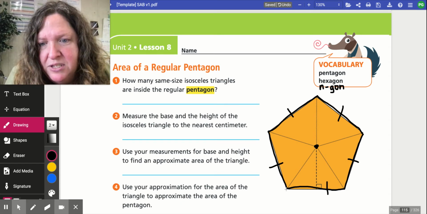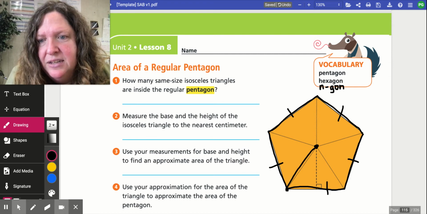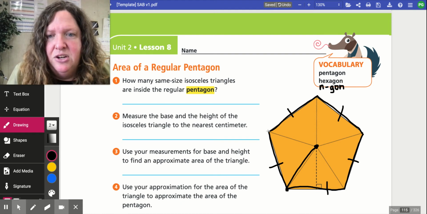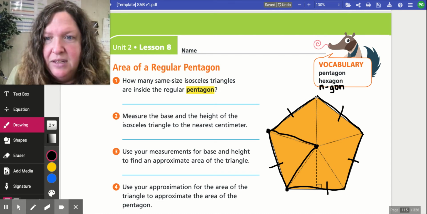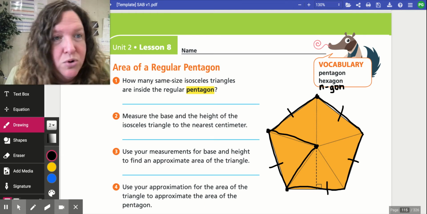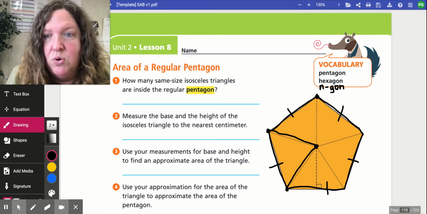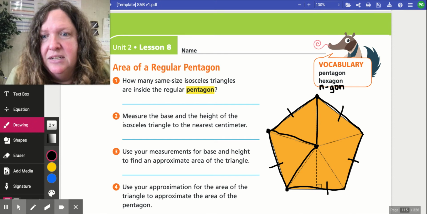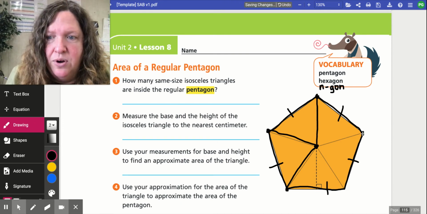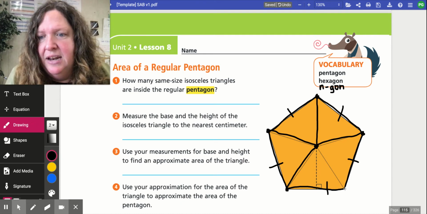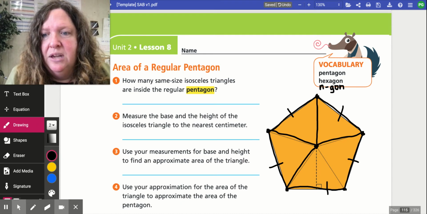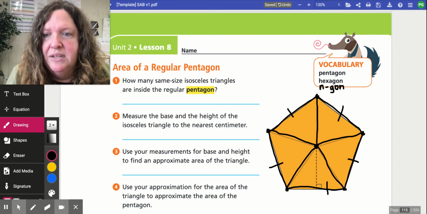So start over on this corner right here and draw a line straight in to that dot. Then go to the next corner right there and draw a line straight in to that dot. Again, next corner. Notice we're not starting on any of the flat sides. It's all corners. And we go straight in to the dot. Next corner right here. There it is. Straight into the dot. And last corner right there, straight in to the dot.